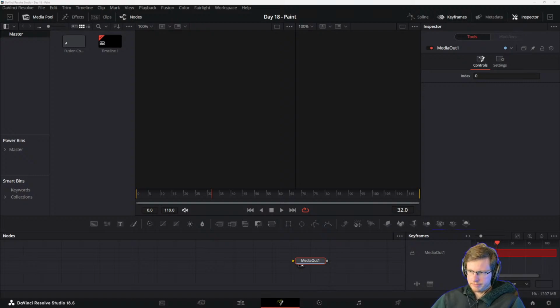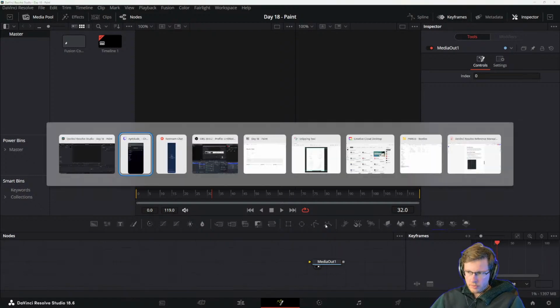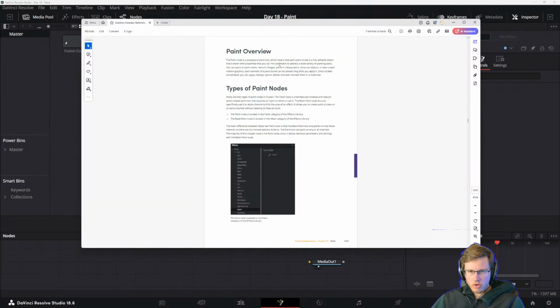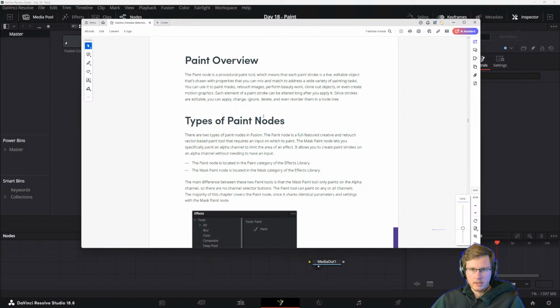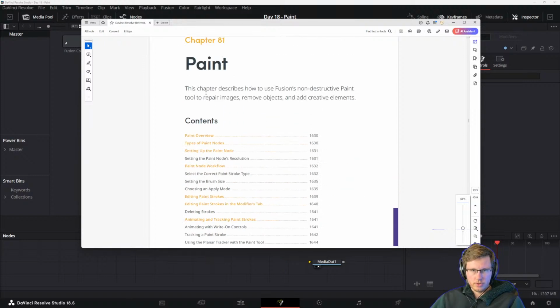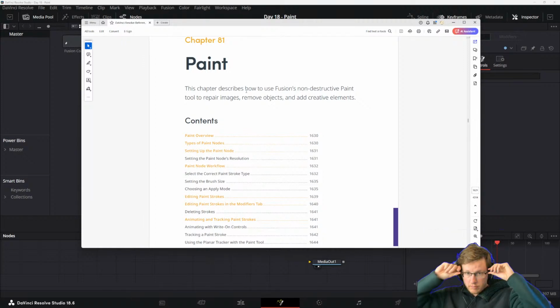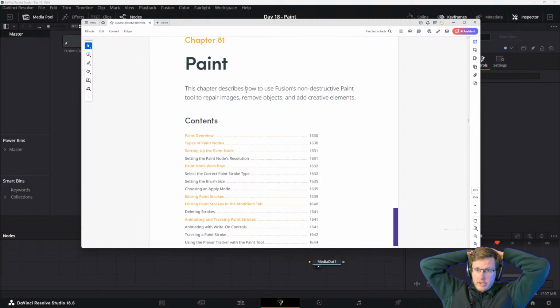Cool. All right, so here we are. Let's get started with the DaVinci Resolve manual, paint overview. This chapter describes how to use Fusion's non-destructive paint tool to repair images, remove objects, and add creative elements.